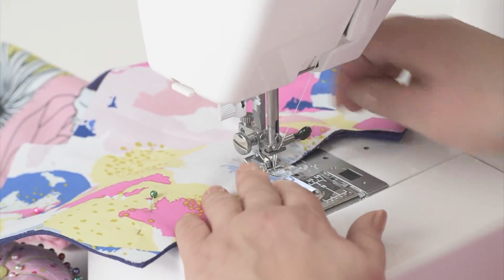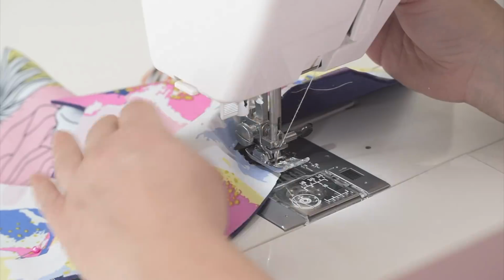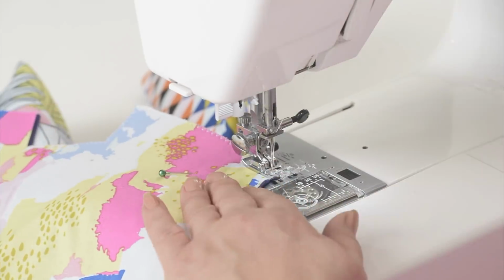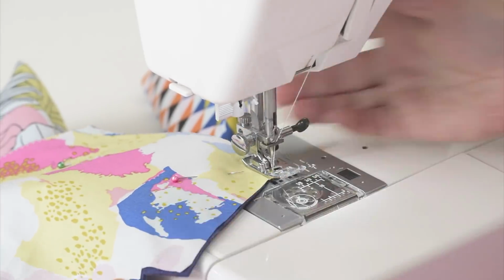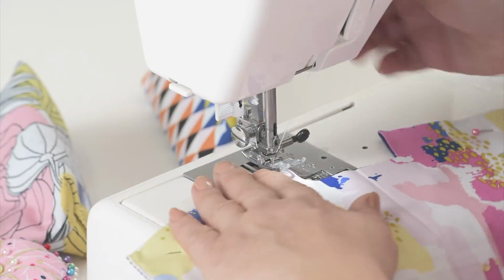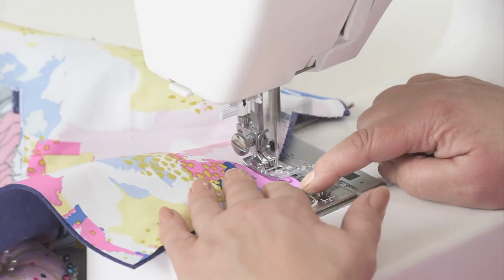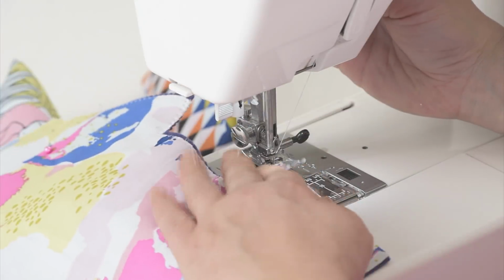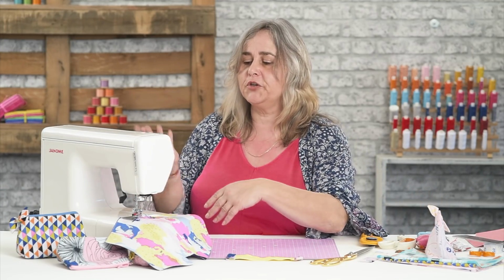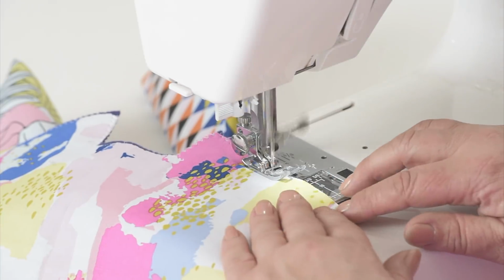Same with normal stitching. When you get to a corner, make sure your needle's in before you lift the foot to pivot. Just bear with me a sec, because my pedal is sliding across the floor. Only just in the fabric there. The reason you want to make sure that your needle is in the fabric when you pivot is because once you've released that foot, there's nothing else holding the fabric in place. And if it ends up sliding out, then you can end up with long loopy bits of thread.